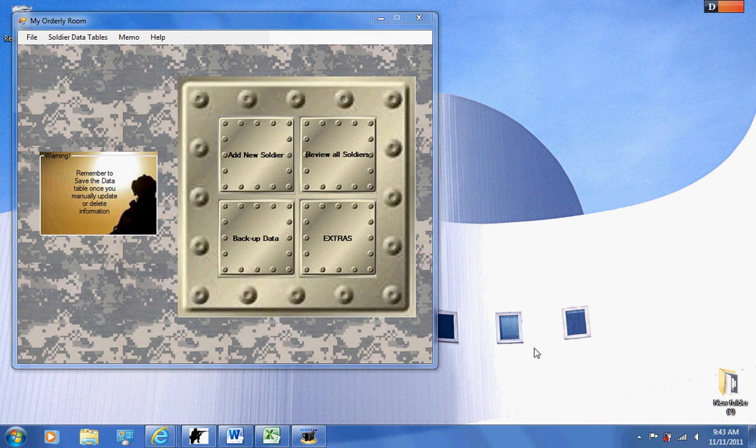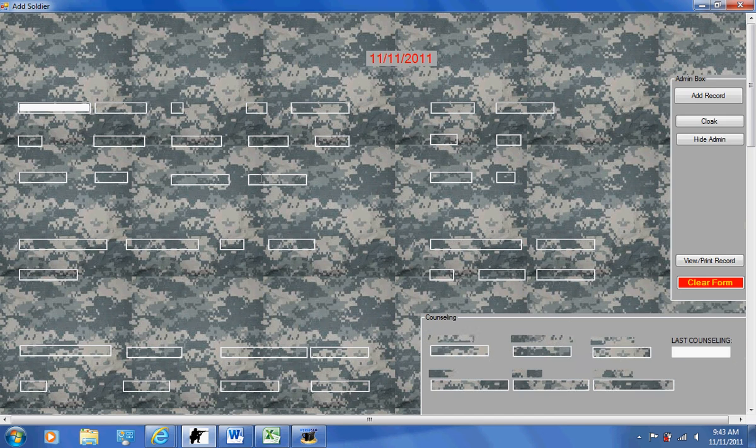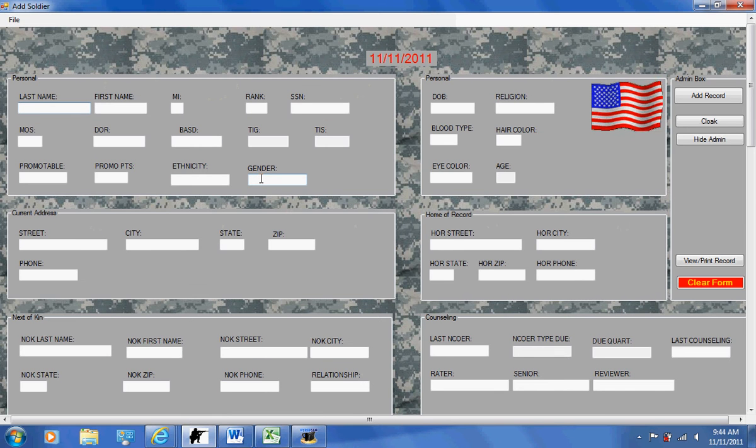You can have you or your assistant type in the information, or you can have the soldier type in the information himself, him or herself. This is achieved by going into the new soldier screen as the leader. This is how you set the screen up. Of course, you see all the different fields are there for him, but this box here is your box, and we're just going to describe this box a little bit before we get rid of it.